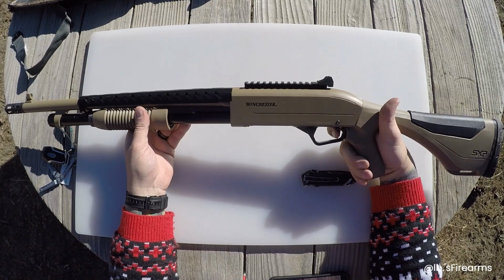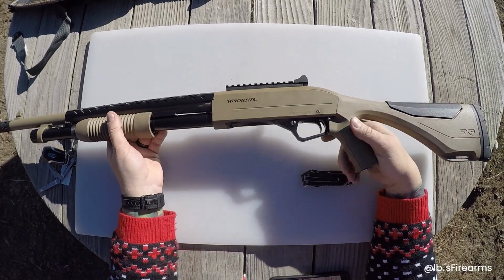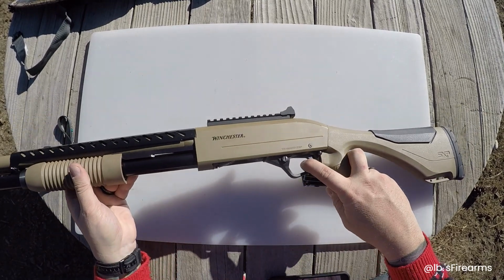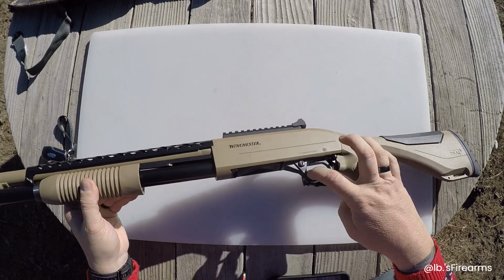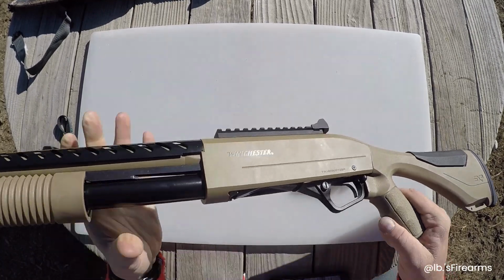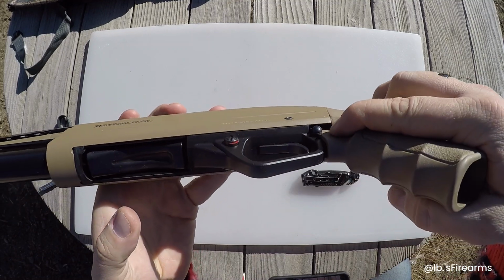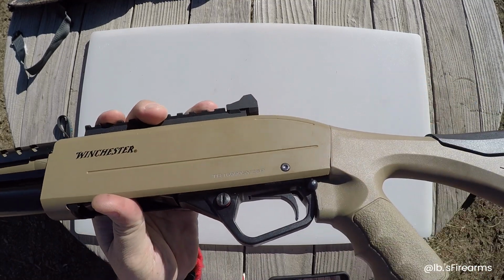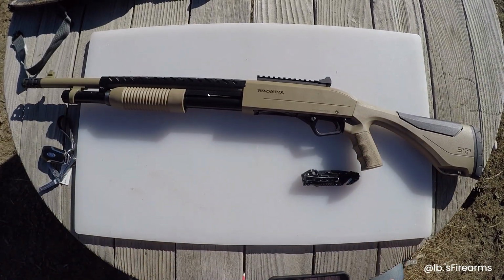But now, every time, you can see the whole release moving the whole time. Now, it works fine. The more I use it, the more it grinds off on its own. It's naturally grinding some off, so I'm not going to take any more off. I'm just going to let it do its thing. But yeah, so that is the Winchester SXP.